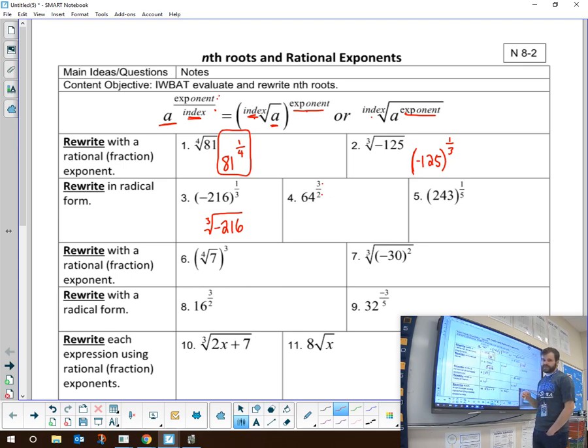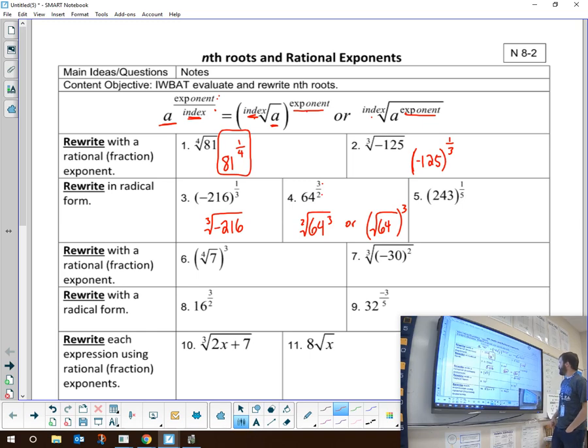So remember, the number on top is my power, so I can write it one of two ways. I can go 64 to the power of 3 with a square root, or we could write it like this: the square root of 64 raised to the power of 3. The important thing is that the number on top is my power, wherever we place it, and the number on bottom is my index. We can write it with a square root, with a 2 there, but a square root just by itself has an invisible 2 right there.